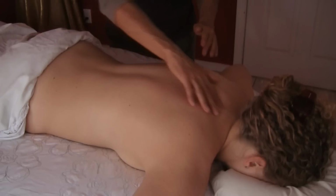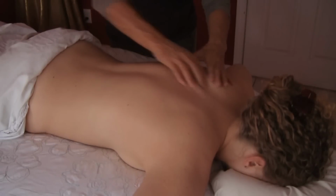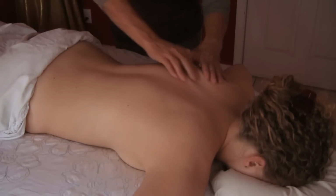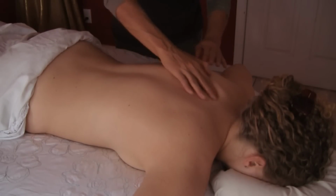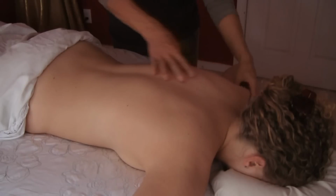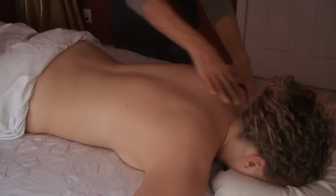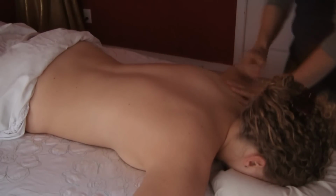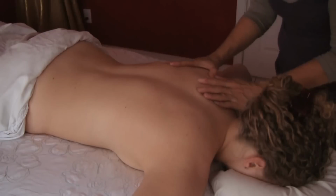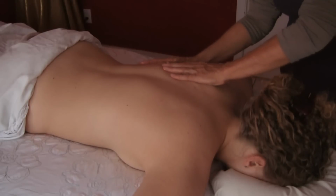So even though it's a shoulder, I'm going to check the muscles all along the back. I'm going to work more in the upper back. And here I'm just going along the edge of the scapula and up into the muscles that are on top of the scapula. The scapula is a fairly good-sized, flatter type bone, and a lot of the muscle on it lays on top of that bone. And there's some that lays underneath it, and then of course there's attachments that come in around it.